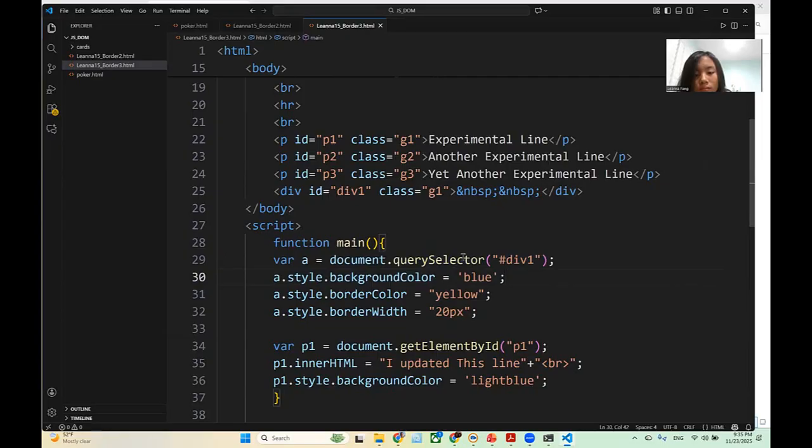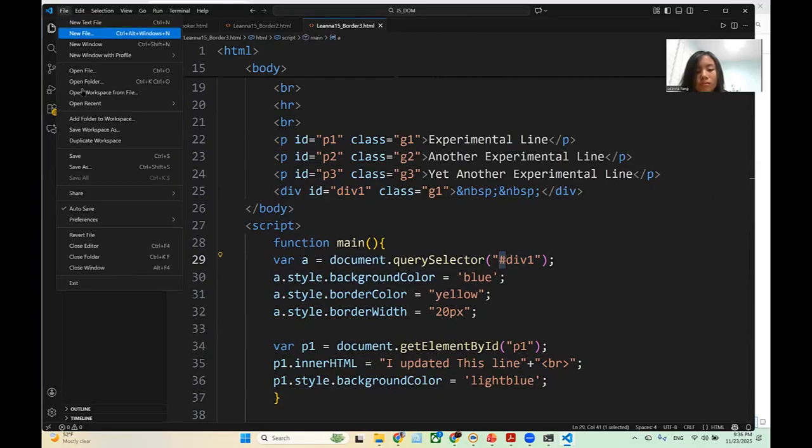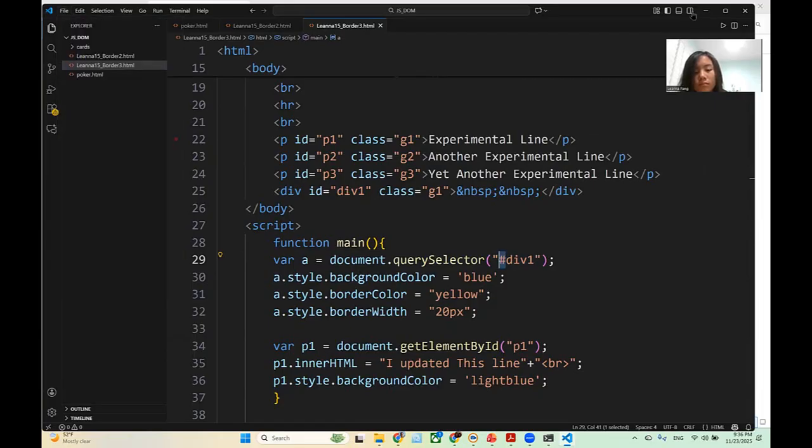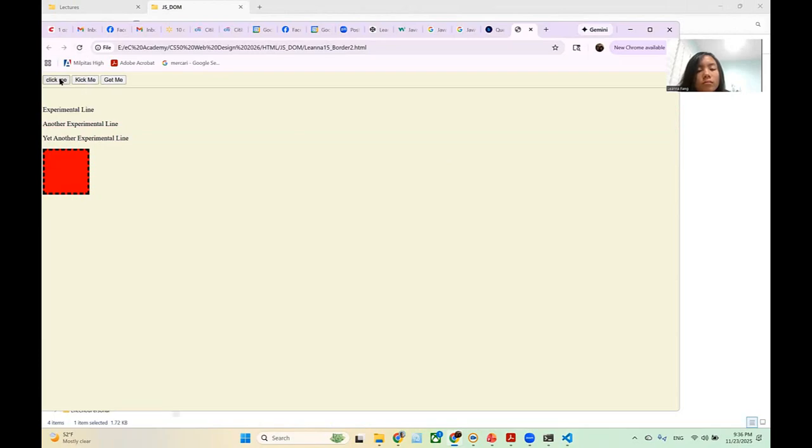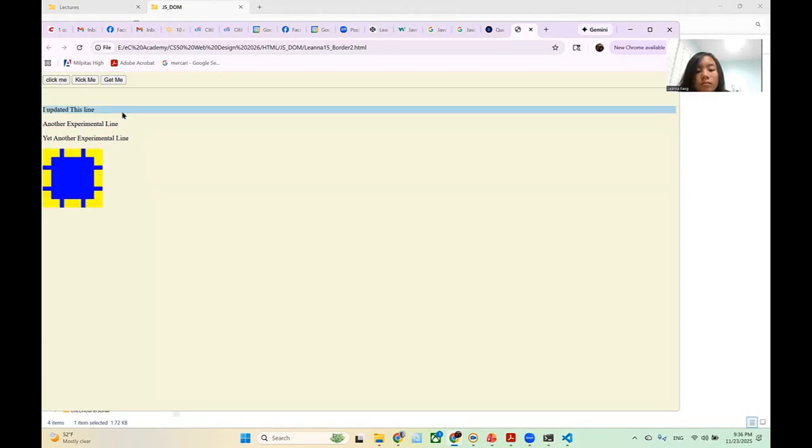If you use query selector, you would choose the first one, the first one where the ID equals div, so this one is #div1. Let's see if it works. Let's refresh, and then click me. Okay, it worked.